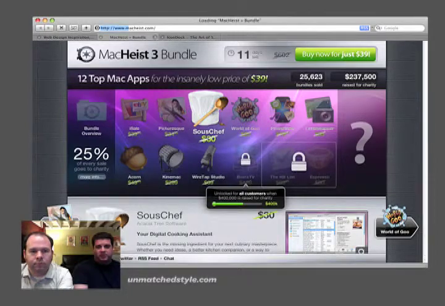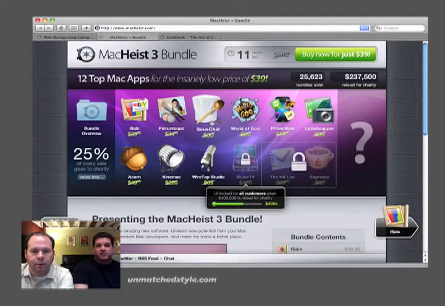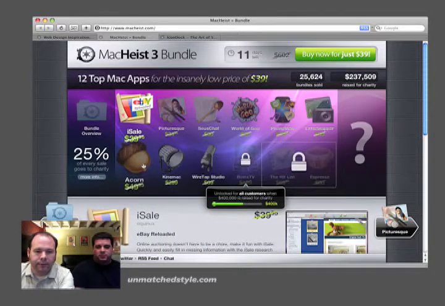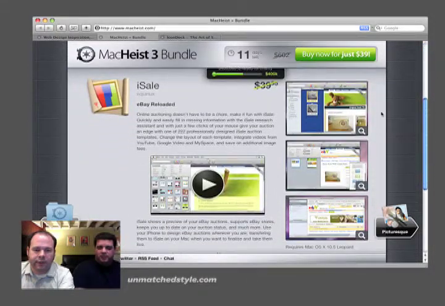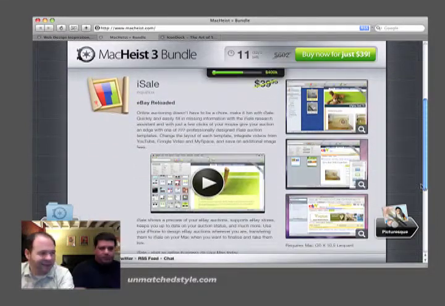We do have some issues with it, particularly the scrolling part of it. Whenever you click on something, so if I click on this iSale, this little bottom thing here scrolls, but I feel like I'm almost in a little frameset. I feel like I click on this and it should shoot me down here so I can actually read about this, or load another page. It's like it's 2000 all over again. So to read about this app I have to click it and then scroll down, which is actually kind of a lot of work.